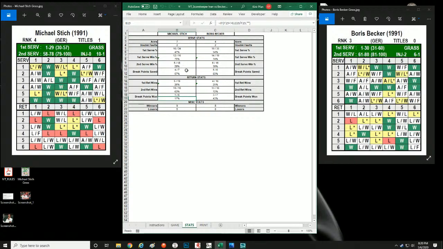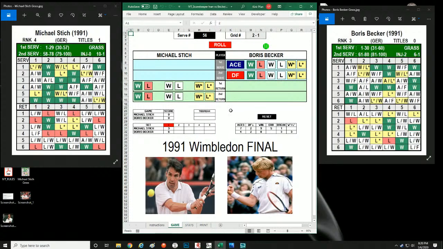So Boris Becker will start to serve here in set number 2. Set number 2, here we go. Boris Becker to serve, 62. That is going to be second serve, 2-2. Second serve is a winner. Notice there's no star on where the W is, so the star only comes into play if it was a first serve. This is a second serve. This is just a straight up win for Boris Becker.